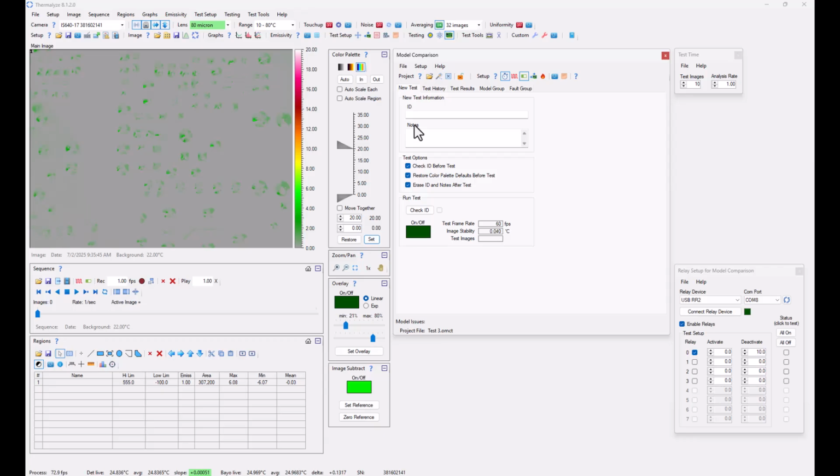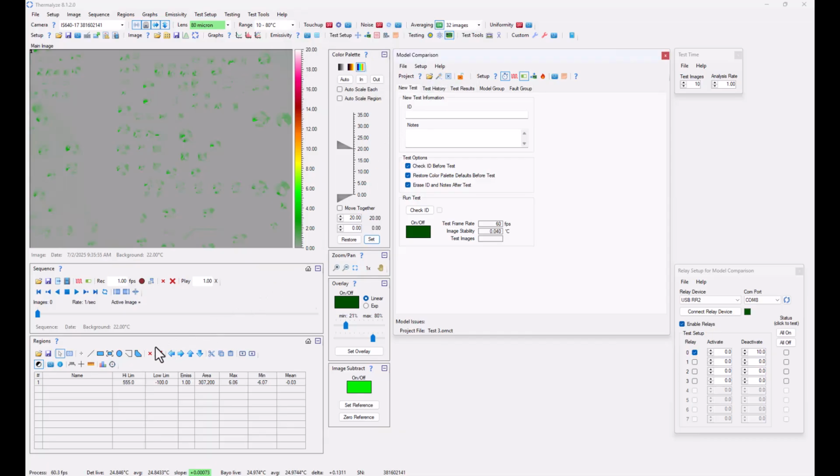Once a project file is locked, it cannot be unlocked. Project files should only be locked after test setup is complete and no further adjustments need to be made to lockable settings. Test sequences are automatically saved at the completion of each test only if the project is locked. Click the Lock Project button to lock the project.